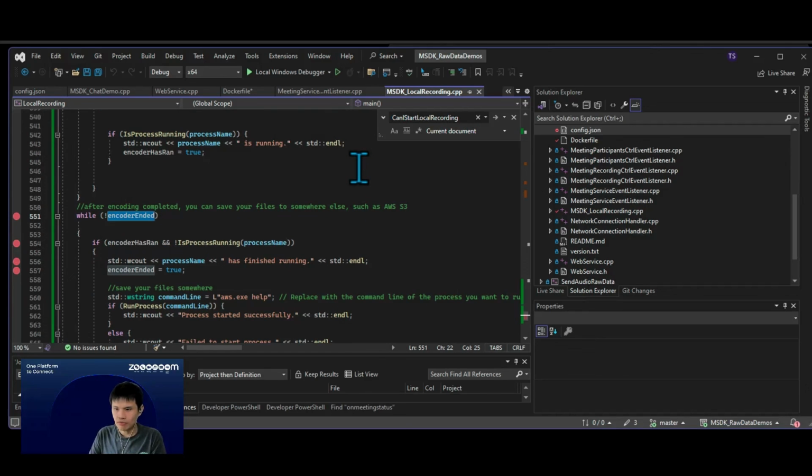So with that, this is a short walkthrough of how to run local recording with Meeting SDK in a containerized environment. Do make sure that you are looking at hosting services which support Windows containers, because you can only run Windows images or Windows-based hosts.